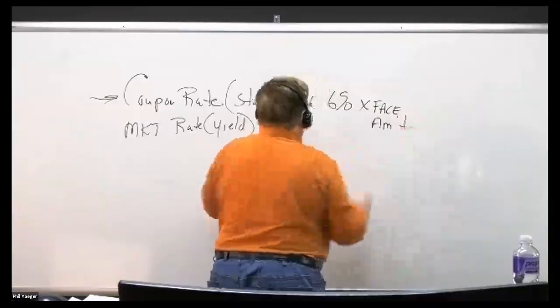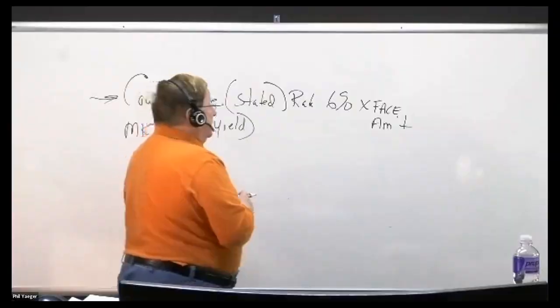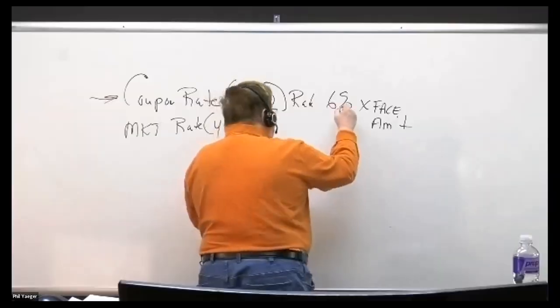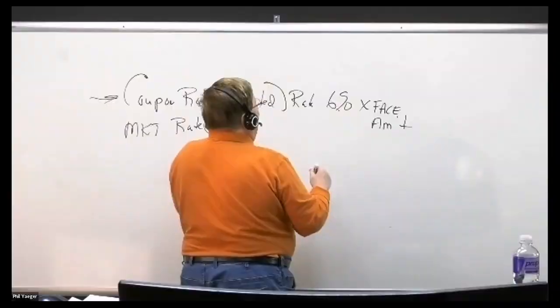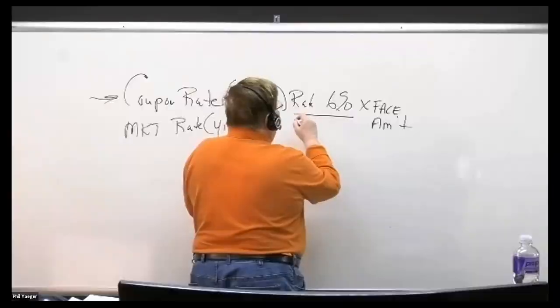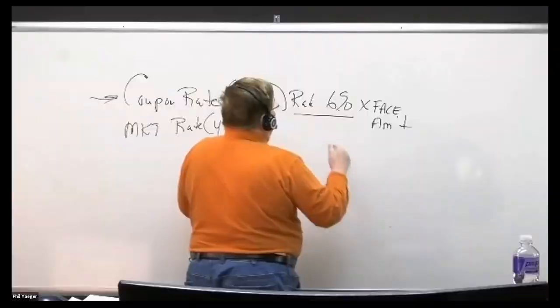Very good. Stated rate times face value of the bonds will give you the interest for a year. But if they pay interest semi-annually, your semi-annual interest payment will be 3%. And you have to look at the number of periods. We'll talk about that in a second. But actually, you're paying 3% every 6 months. If you multiply that by the face amount of bonds, it'll tell you how much you pay every 6 months.